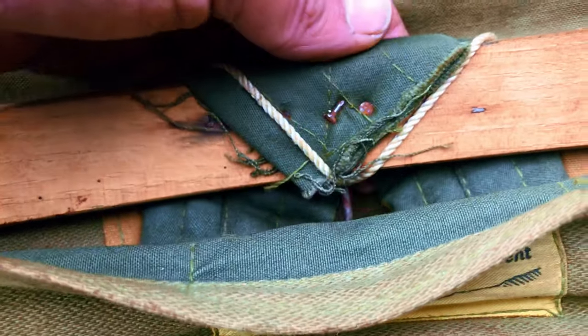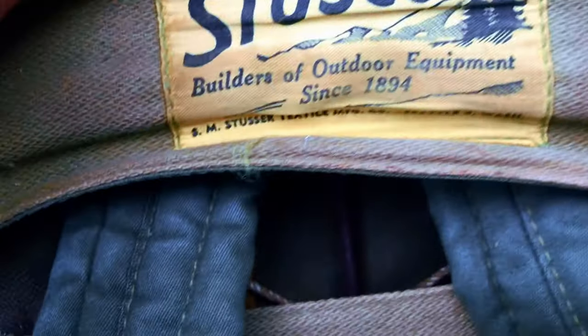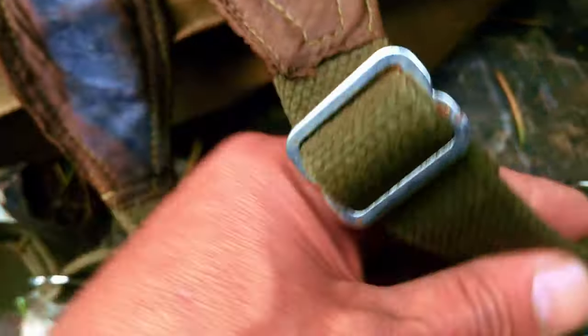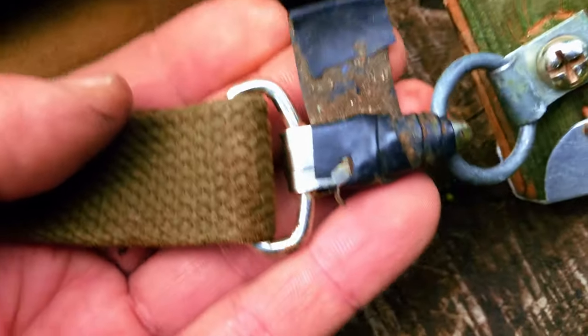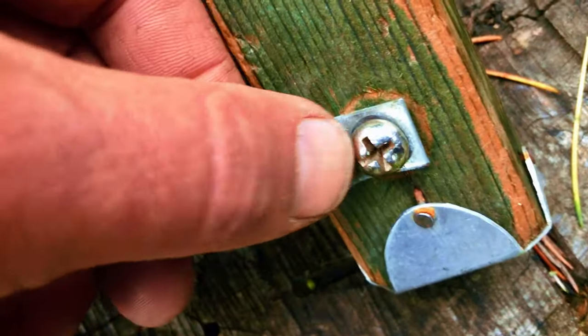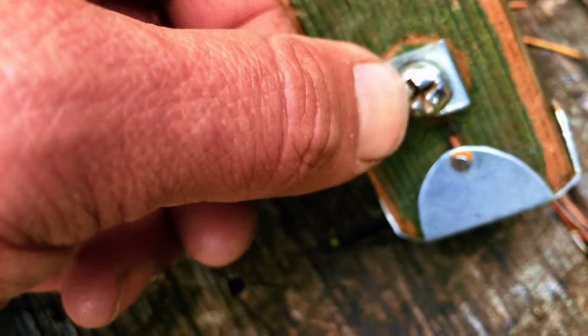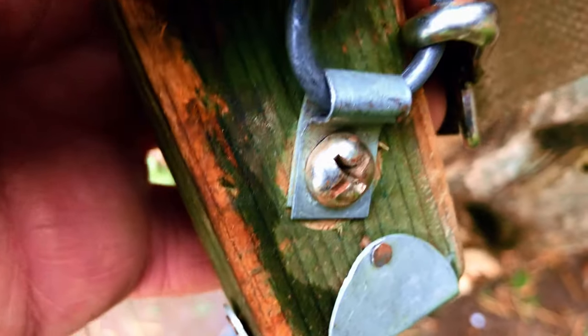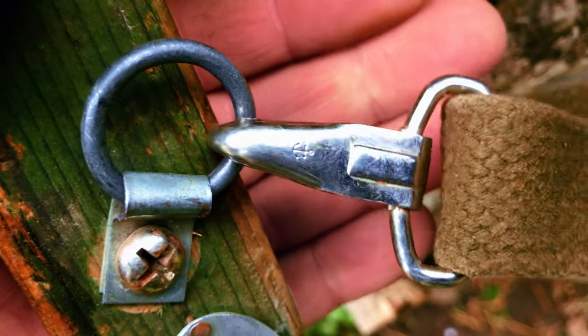This is interesting — look how they've done the straps. It's just taped off here. I don't know if this is a repair, but it's tapered over and then the two pieces split. They come through this hole and then they proceed. Look at that stitching — beautiful. This is 100 percent World War II, extremely the same. There's a little black electrical tape on here. When I see this kind of screw, to me that looks a lot later, and I can see a mark where a washer went — so I'm thinking this is later. Just a feeling, I may be wrong. Look at that hardware — gorgeous.